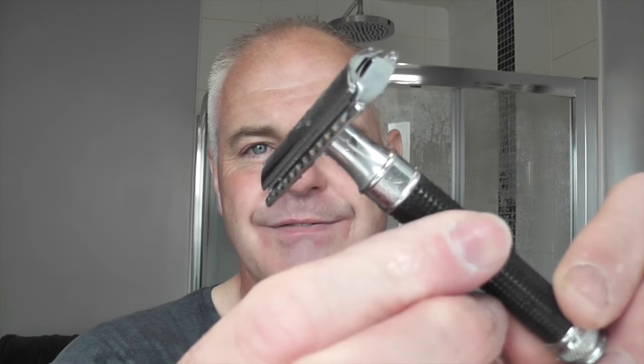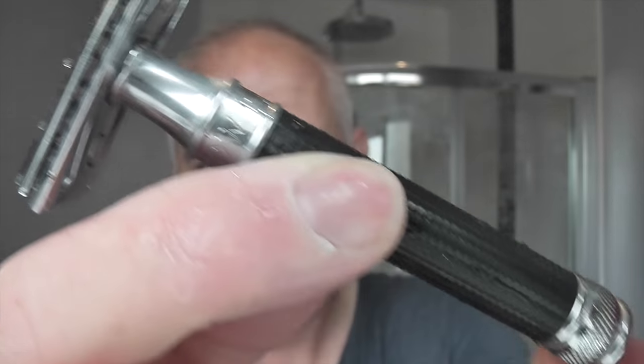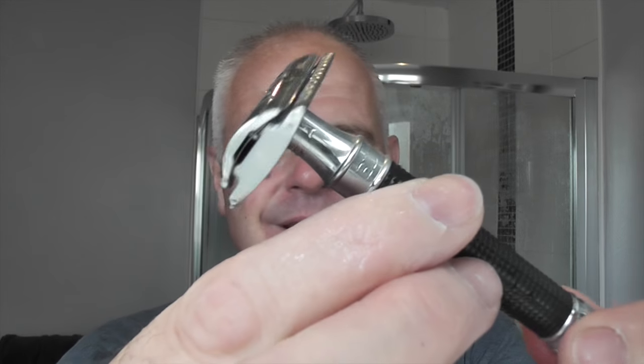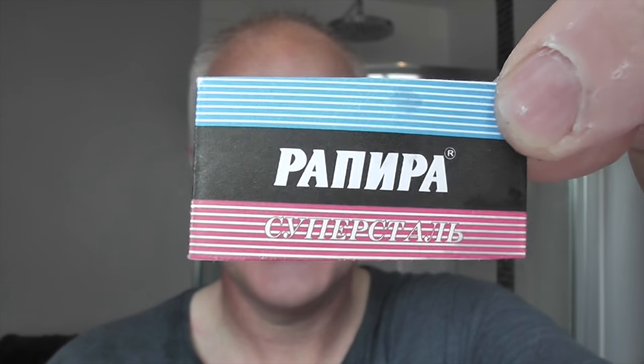Okay, while that's drying off, let's go over what we've used again today. The fantastic razor is the Edwin Jagger D89 with the 3D laser diamond knurling handle. Very efficient, not too mild, not too aggressive, just right. And inside that today, as a Carriza 5, Jock asked for it, was a Rapira Super Stainless blade. First use on that blade, brand new, very, very good. Really enjoyed it, whether it was in the right razor or not, I'm not sure, but very nice shave.